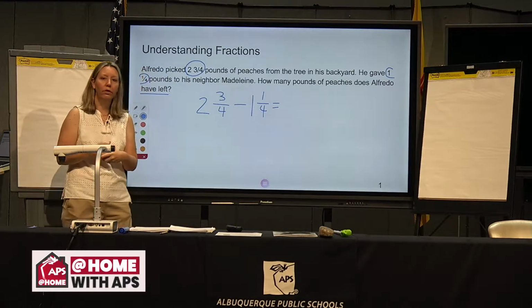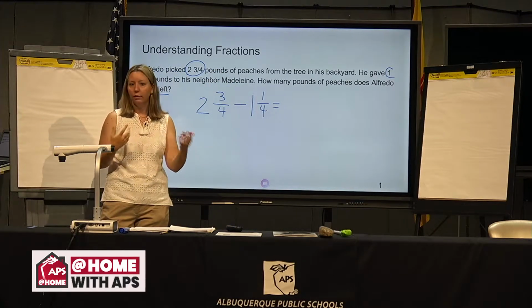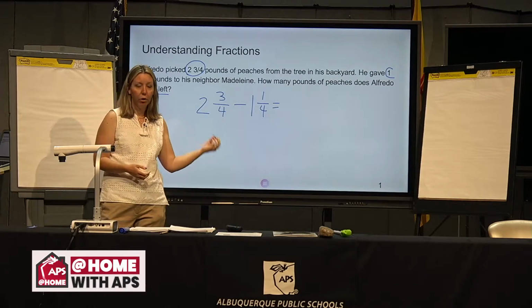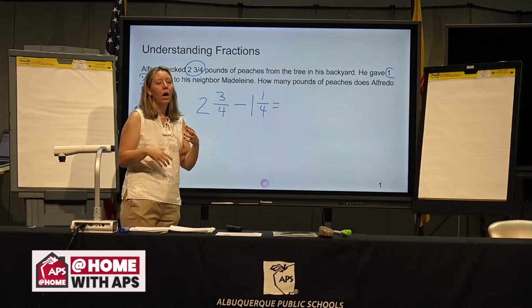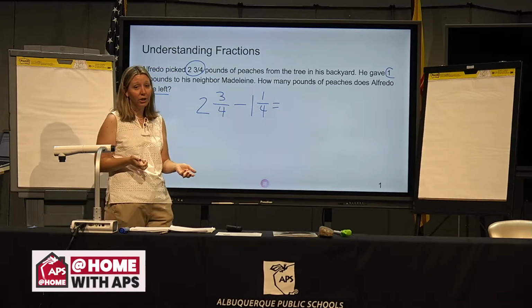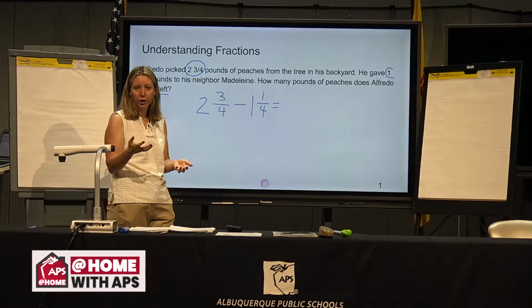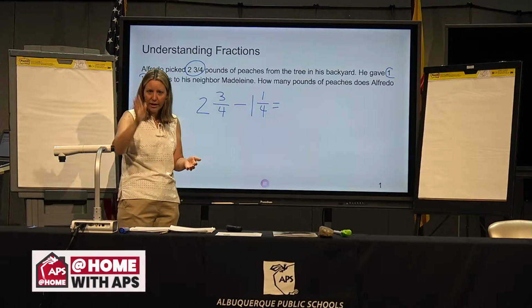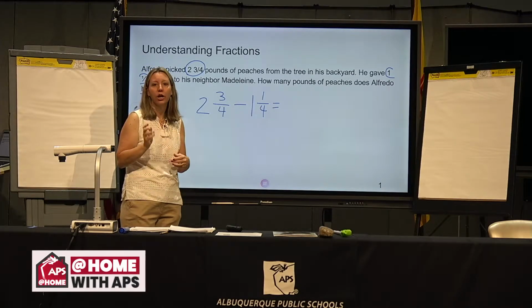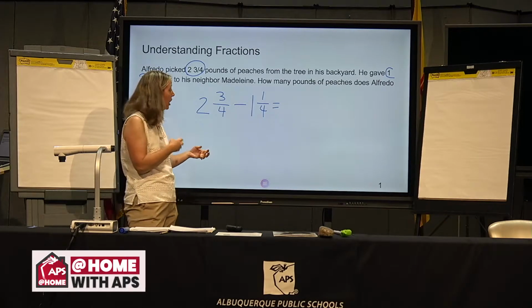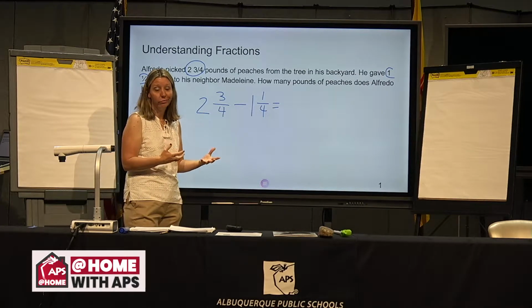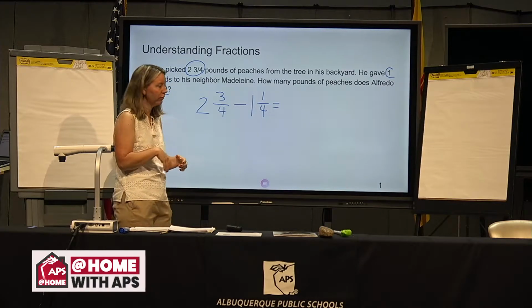All right, so you can do this in two ways. You can subtract the whole numbers first, or you can subtract the fractions first. I always subtract the fractions first. It's like when you do your subtraction and you look at your ones, then your tens, then your hundreds, because what if I needed to borrow? What if I needed to find some more there? So I'm going to use my fractions first.